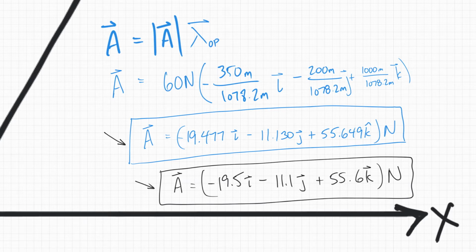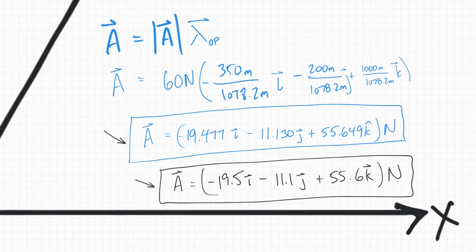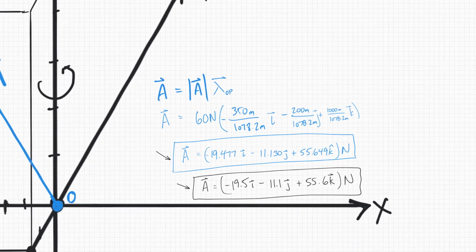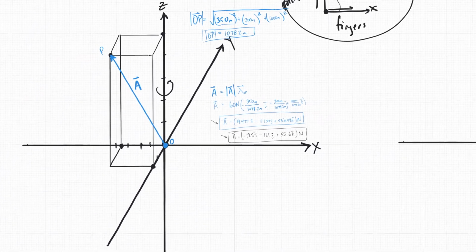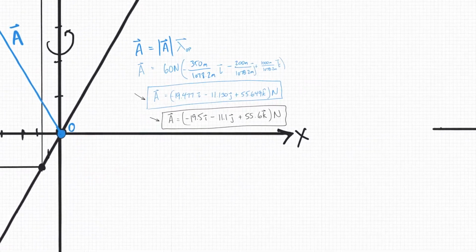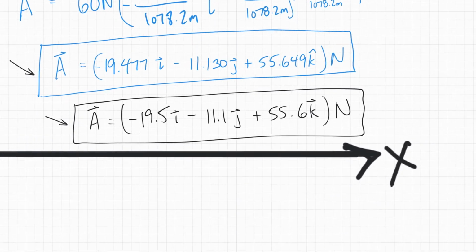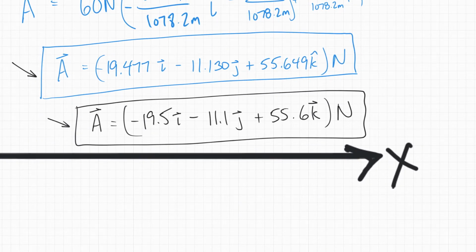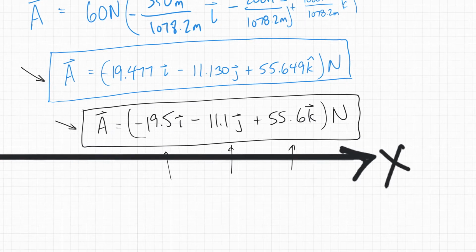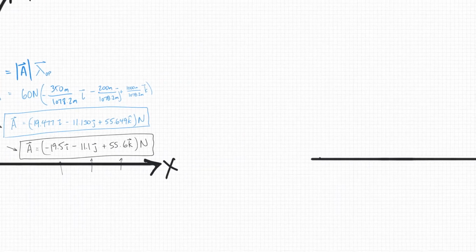Okay, so let's go to the next bit. Obviously the C part of this problem we can't solve without doing each of these individually. One thing to note, if you look at this and you don't know that this makes any sense, you can always do the Pythagorean Theorem here. You square this one, then square that one, and then square that one, add the squares and then take the square root, and in this case the square root should be 60, right? Because that's the magnitude. Okay, so just something that you can always do.